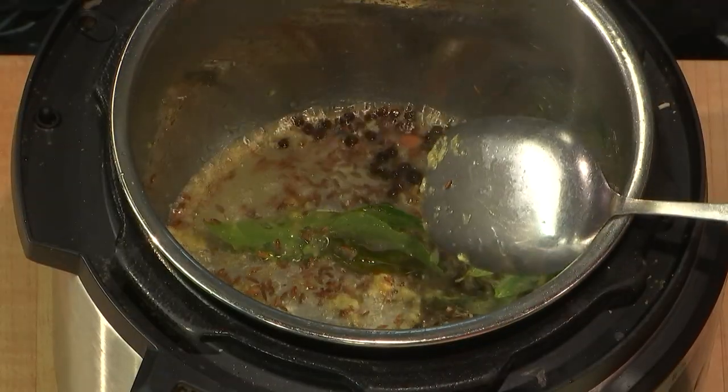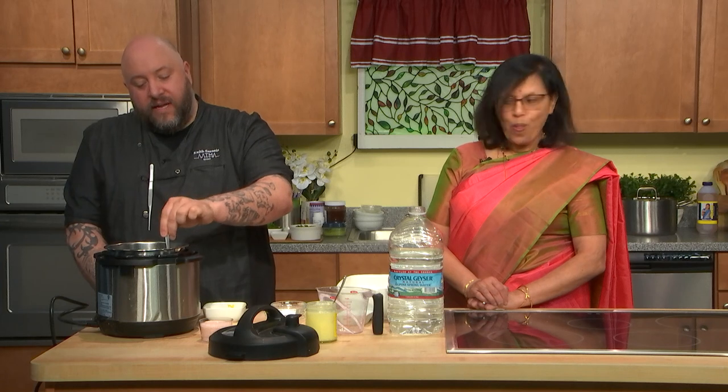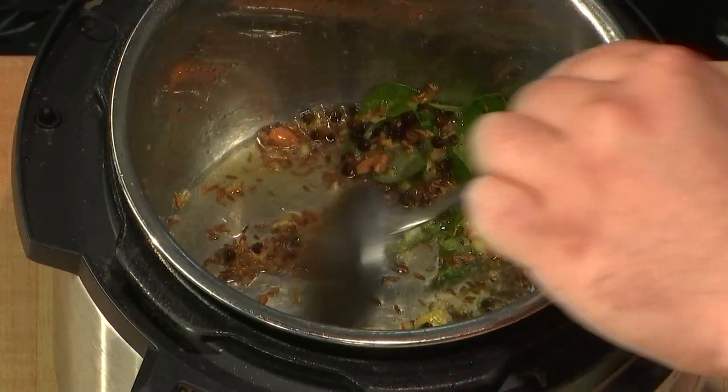And the smell of curry leaves hitting oil. All we're doing is waiting till that splatter subsides a bit. Again, you want to be careful doing this step. A lot of people, remember when BJ was first learning and I'd say, fry the curry leaves, he'd be like, oh! Mustard seeds too. Mustard seeds, yeah, right.